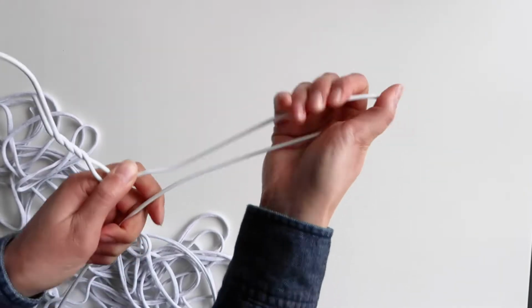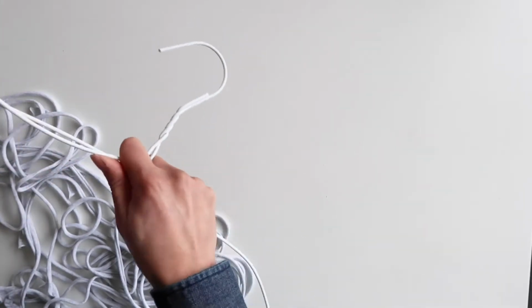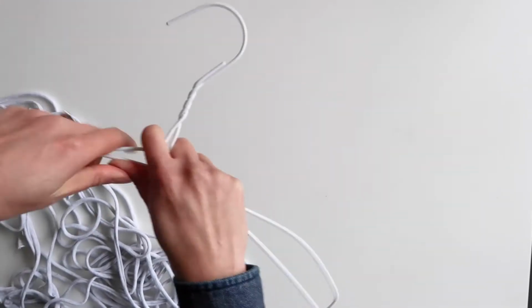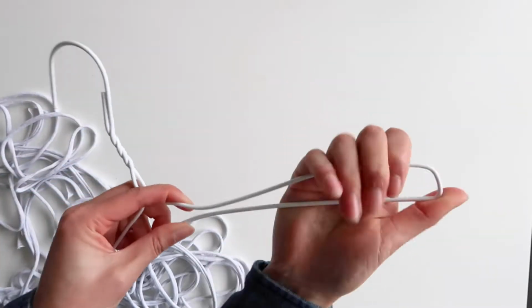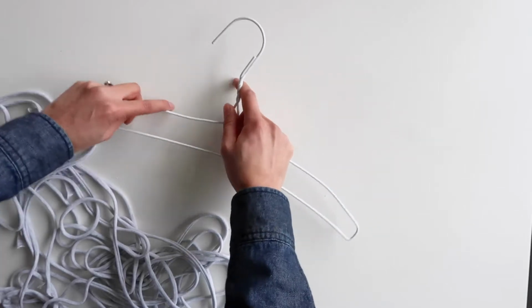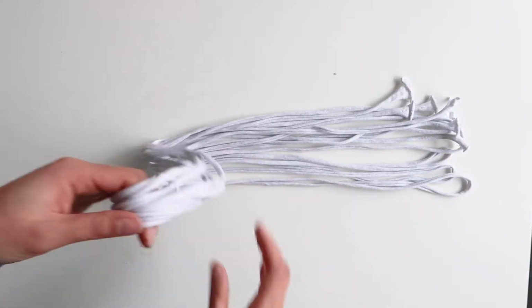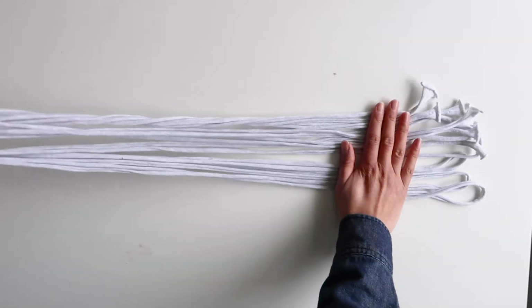So look, if you don't have an awl or a chopstick, just use a hanger because you can use it to practice. Kids obviously won't really mind. You can just use it, and maybe if you'd like to make a nicer looking macrame later on, this can be your practice run. Okay, at this point I was about to cut this, but luckily I didn't.